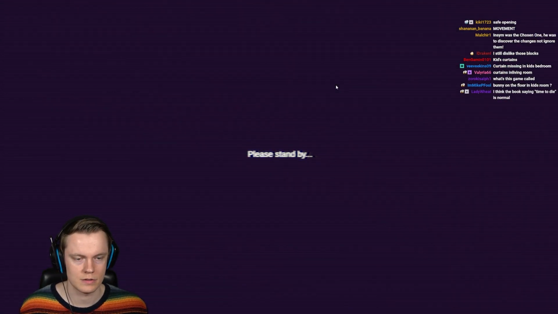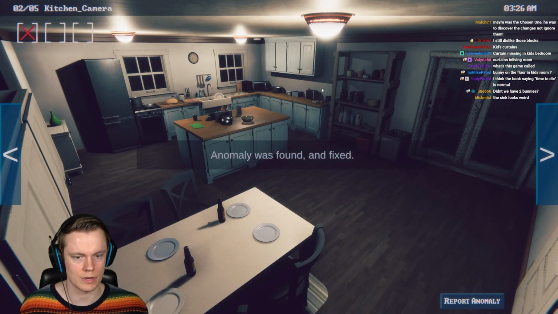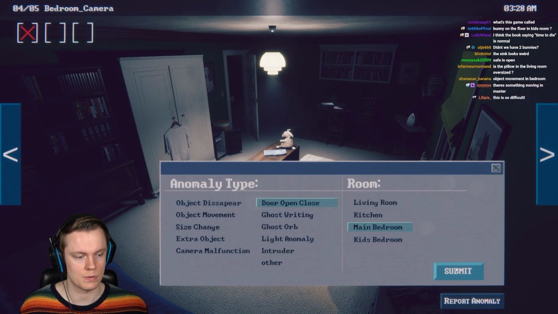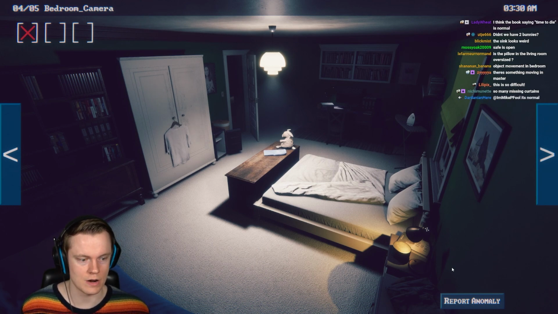I can't move while we're reporting something. The book said time to die, it's normal. Yes, I read that before. The safe is opening, but there's nothing. Someone stole it. Main bedroom, we're opening. Right, this is gonna be easy victory. We are in the zone now.